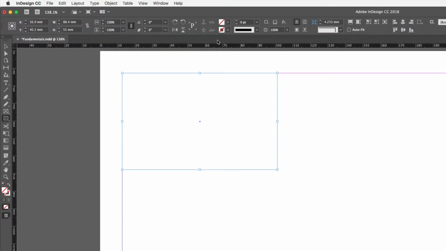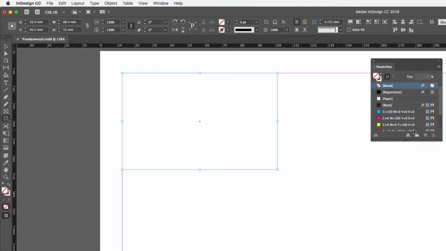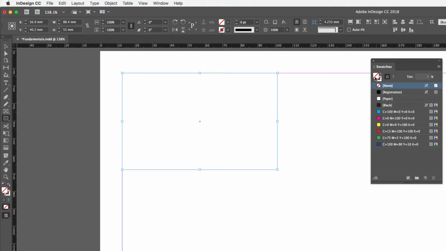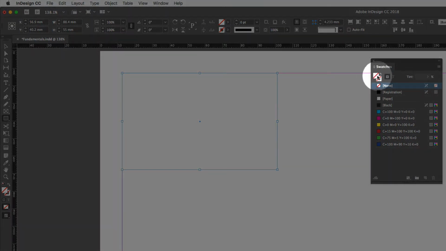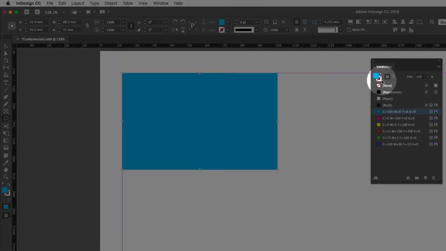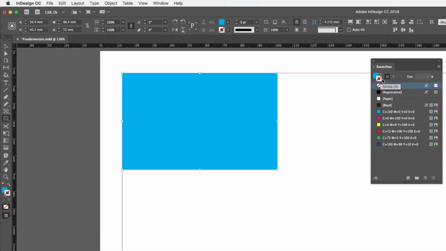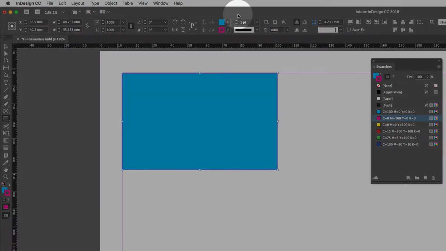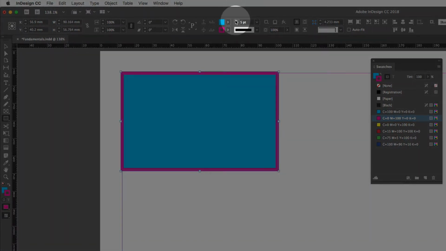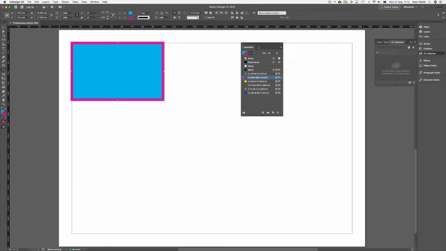So coming onto the page, I will now click and drag to draw a rectangle. And that rectangle, if I have a look at my fill and my stroke at the moment, there's actually no fill or stroke on. So what I'll need to do is go to my swatches panel to bring that up. So I'll come across, grab my swatches panel, and out here we've got our options for fill and stroke. So I'm just going to have my fill sitting in front there. I'll give it a blue fill, and then I'll come to the stroke options and I'll give it a magenta stroke. I will thicken that stroke up just so that we can see it. Up here in the control panel, there we go, nice thick stroke.